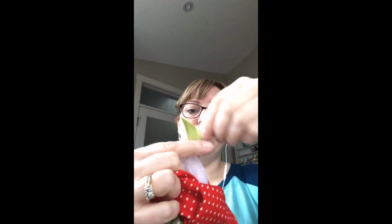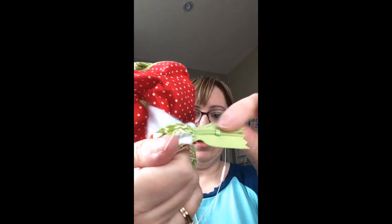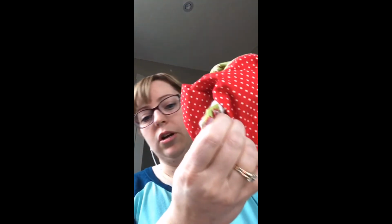So when we come back and now we're turning our bag, we have one more step, and that is to sew the lining closed. But before I do that, I'm going to pop out the inside, and I'm going to cut off that zipper tape. It's anchored now, it's not going to come off, so I'm just going to cut those parts off. So you can see that I left a good inch or so of tape. So they're cut off and they're all inside, so the edges aren't going to fray because they're all enclosed if you happen to need to wash your little tote.